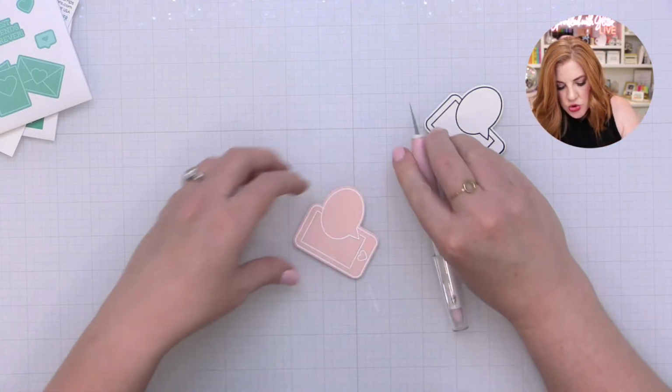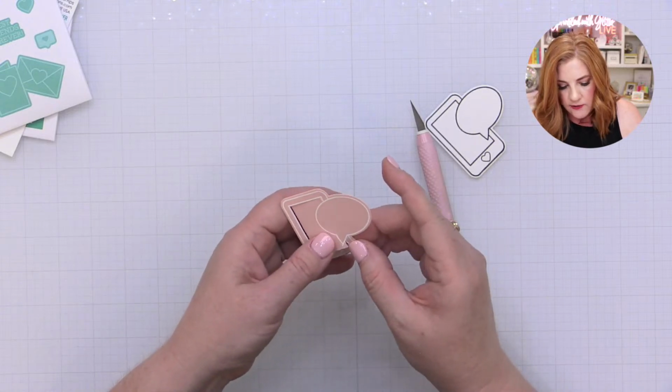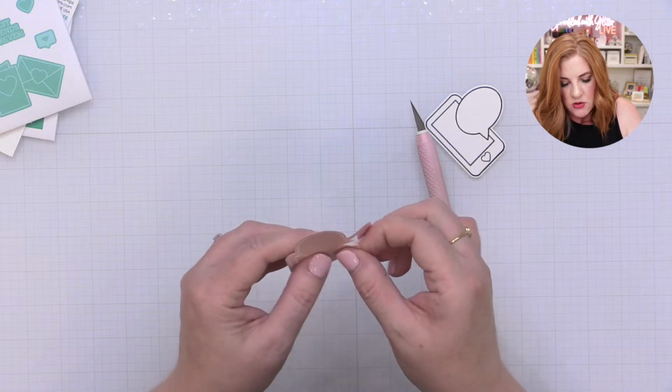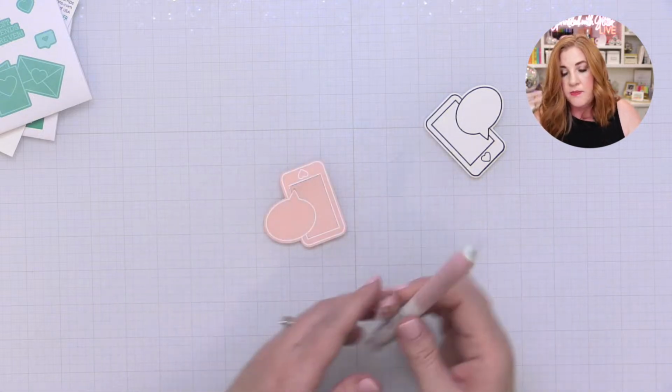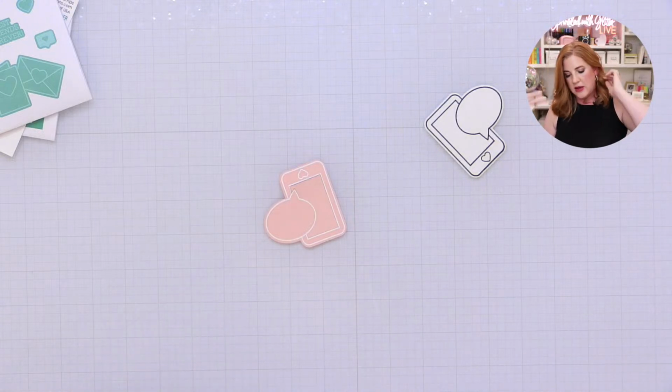And I think the best advice I could give you for using a craft knife would be low and slow. Just take your time. It's not a race. And I think that would be the best advice.